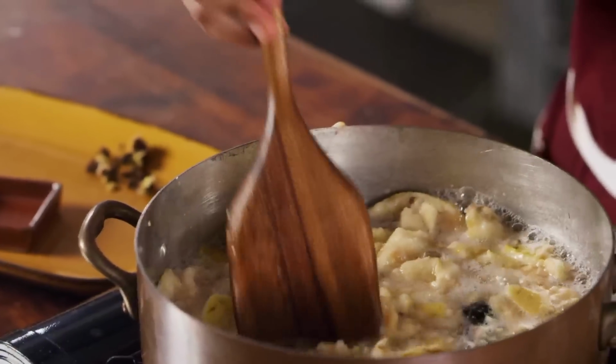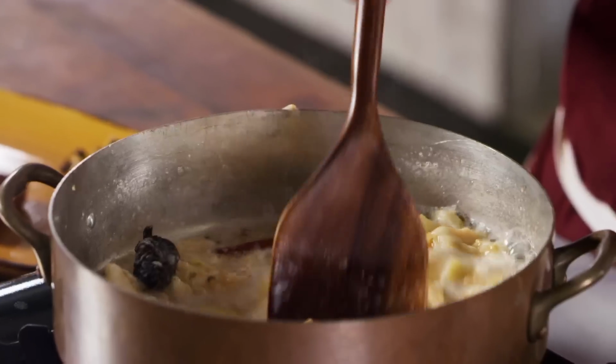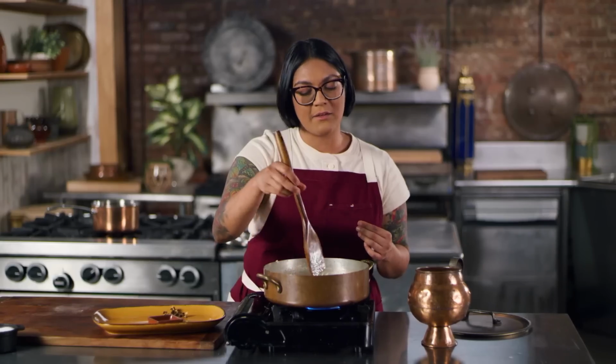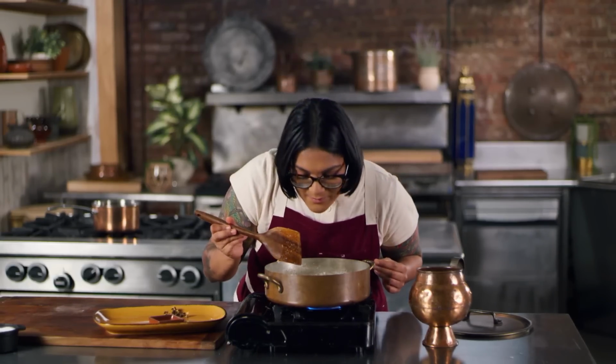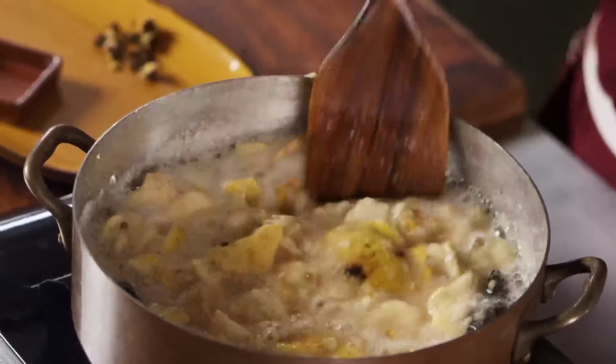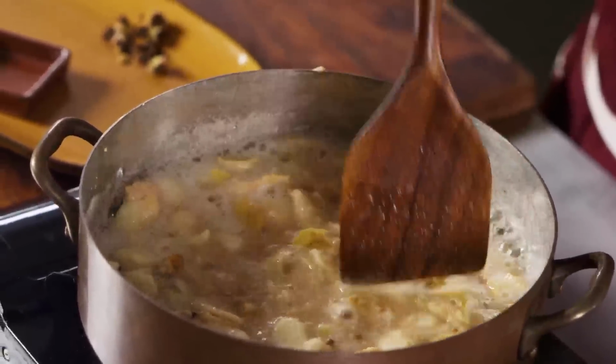You can see how quickly it just breaks down and it gets really creamy looking. And you can't smell this, but this smells really good. Guava has a really nice, it's like a banana papaya had a baby kind of aroma. It's really nice. Right now it almost looks like cooked down banana. A lot of tropical fruits have that similar kind of vibe.